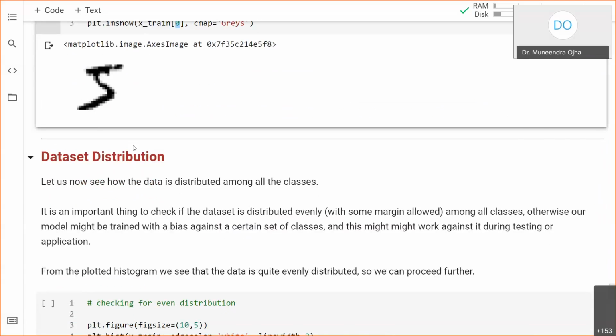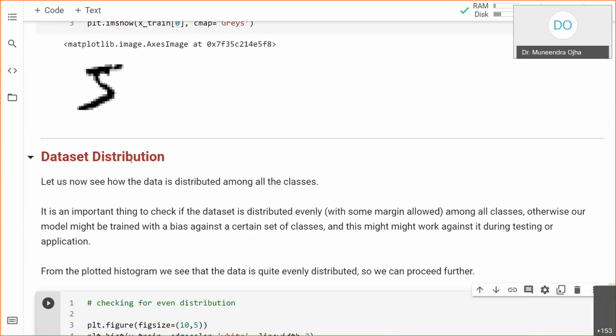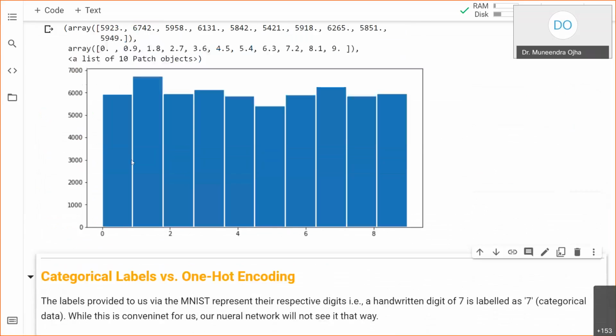Okay, now we try to see the distribution of the data set, and normally we want all the data categories, like it has 10 classes, right? You have 10 digits, 0 1 2 3 4 5 6 7 8 9. All the classes should have an equivalent number of samples. I'm not saying equal, equivalent. So it seems like all these bar graphs show that all the classes have an equivalent number of samples.